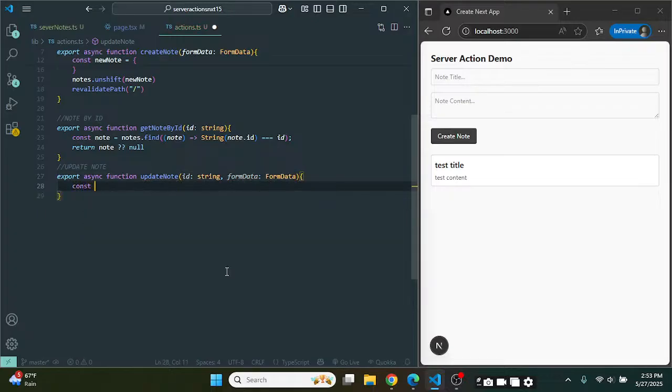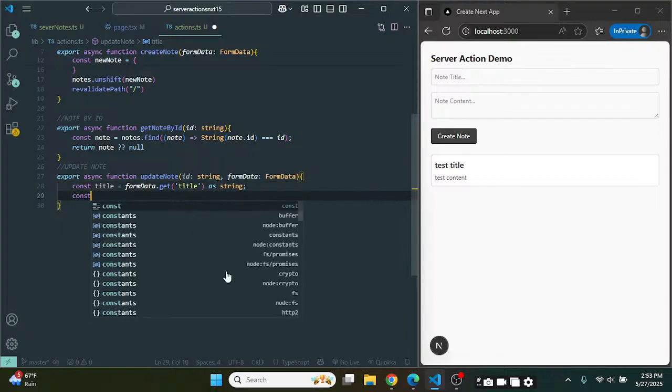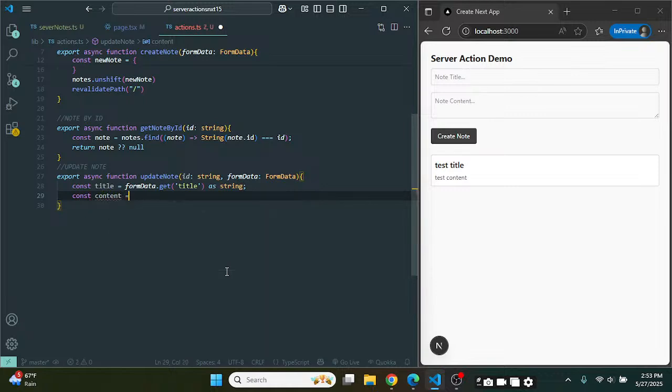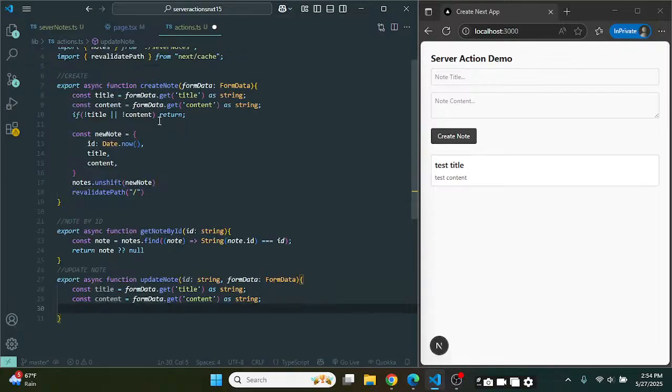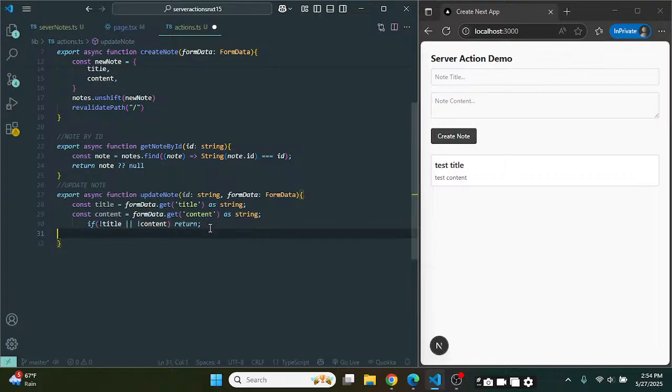We'll have a const named title and set it equal to formData.get, and we are getting the title. And we'll have a const named content so that we can get the content from the form data, just as we did with creating a note. I actually could have just done this earlier. We'll say if no title, no content, just return.